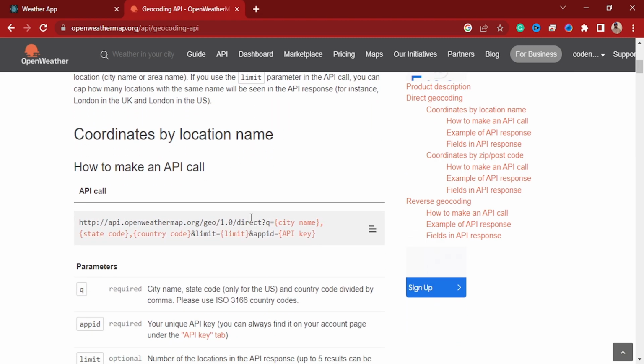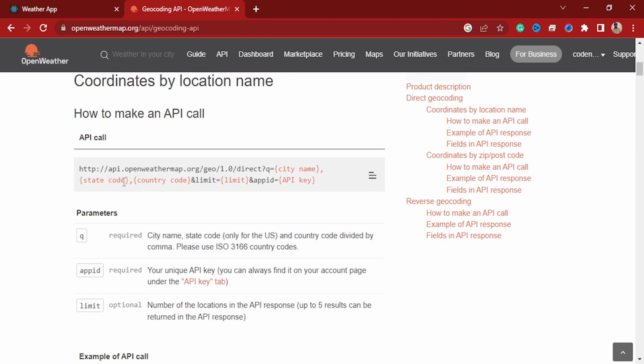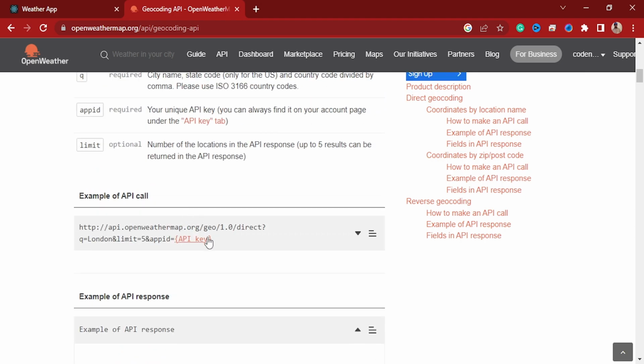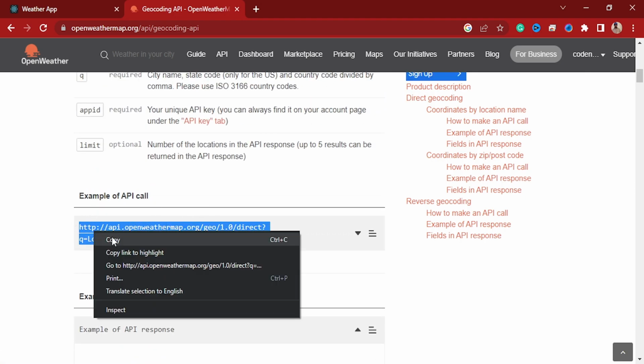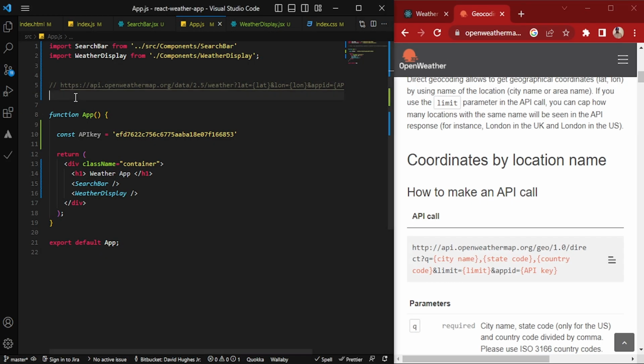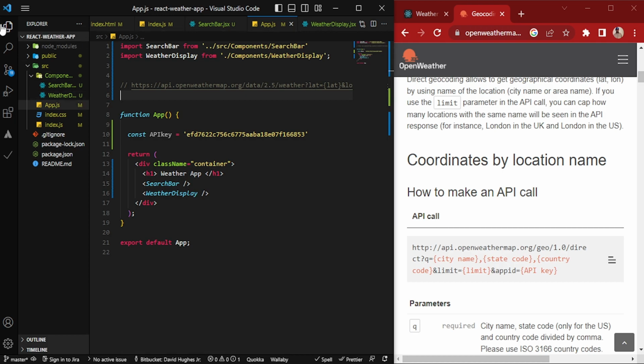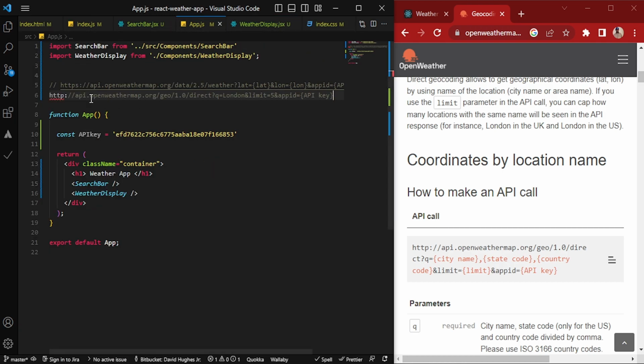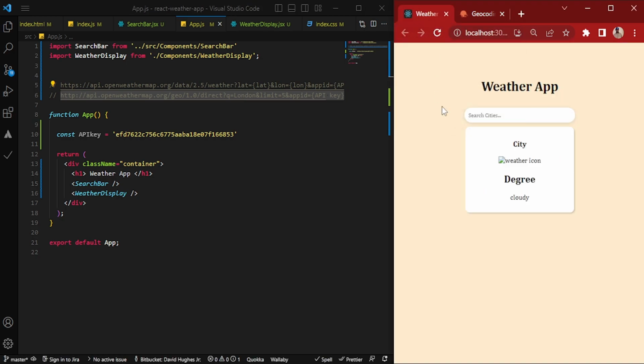And we need the geocode API, which is this right here. We need the direct version right here, and take that, do the same thing that we just did, because we'll need it later, and paste it here, and then just simply comment it out. We will use those here in a bit in order to get this app up and running. Okay, so the next thing we can do is just go back to our app.